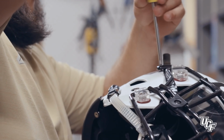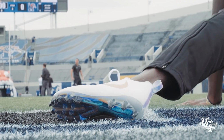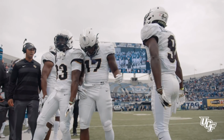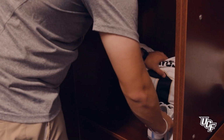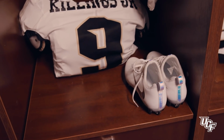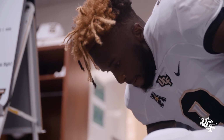It's not just cleats, uniforms, and helmets they make sure are ready for the team. The equipment staff goes through great detail to make sure the players and staff are as comfortable as can be. We try to make sure they're carefree. A lot of guys might have special cleats they want to wear. I know AK has his own cleats that we try to make sure are nice and clean in his locker on game days. We might have certain guys that just want to have something that means something personal to them.